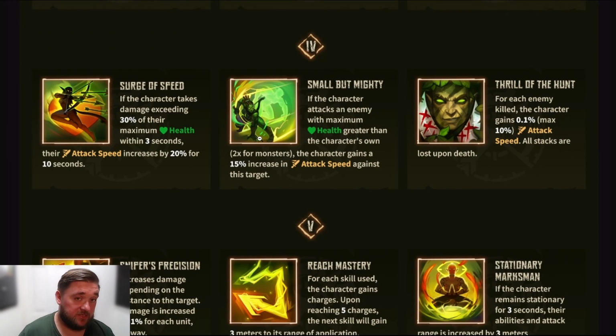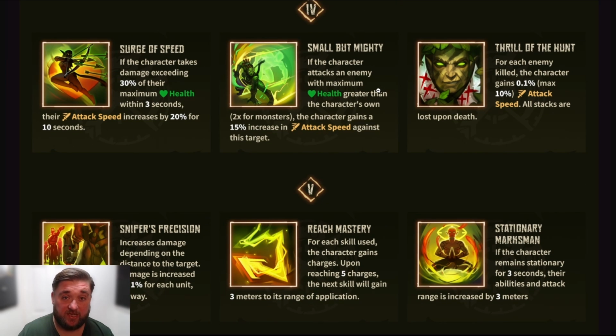Okay, tier 4, Surge of Speed. If the character takes damage exceeding 30% of their maximum health within 3 seconds, their attack speed increases by 20% for 10 seconds. So similar concepts to previous ones, large damage, more damage output, plain and simple. Small but Mighty. If the character attacks an enemy with maximum health greater than the character's own, which is 2 times for monsters, the character gains a 15% increase in attack speed against that target. Similar concept as previous ones.